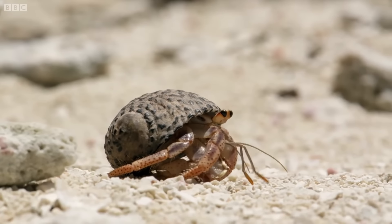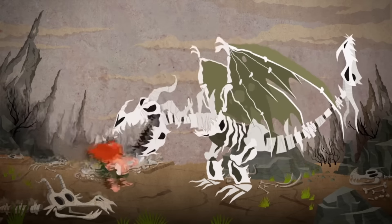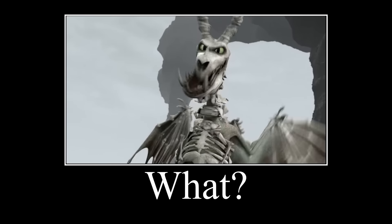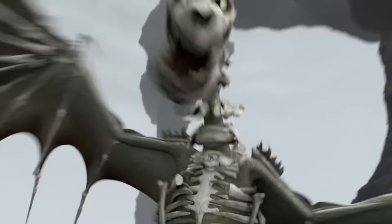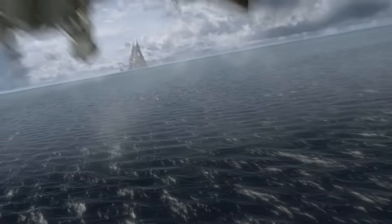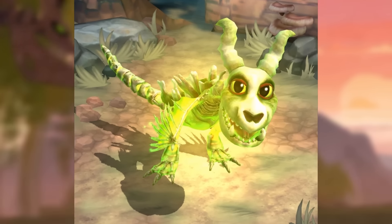Inspired by hermit crabs finding mollusk shells as a home to protect themselves, bone nappers collect bones and attach them to itself as armor, covering its thin, soft scales. This action in itself is quite a mystery — we know why, but how? The bones seemingly just stick to the creature, therefore allowing it to do some abilities, like roaring. The dragon is known to search for years for specific bone pieces. There are individuals that prefer other materials, like lava or ice, in conjunction with bones.